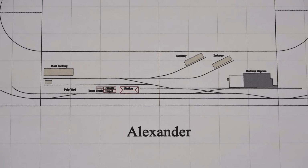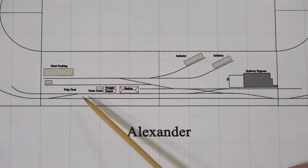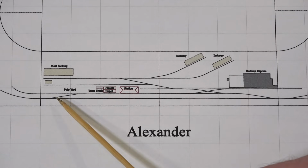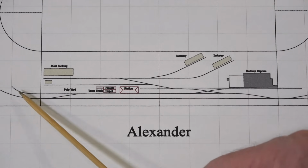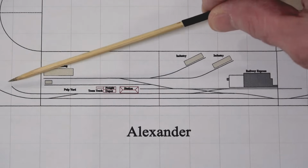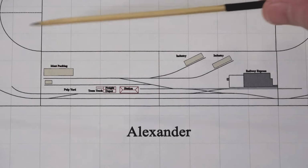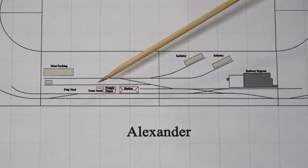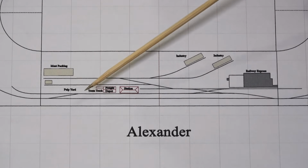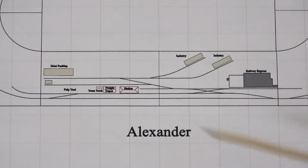Okay, let's go ahead and take a quick look at the revised track plan. There's only a couple of minor changes. First of all, you'll note right here, I've added a turnout just past the station so that I can continue a lead out this direction. And at some point, I will put another industry out here. I'm not sure what it's going to be yet. It could be a quarry or something like that, so just a way to generate a little bit more operating interest and traffic in this area. So that's one thing that I've added there.